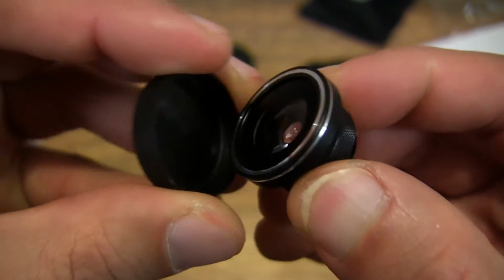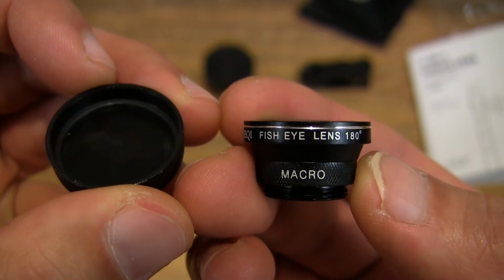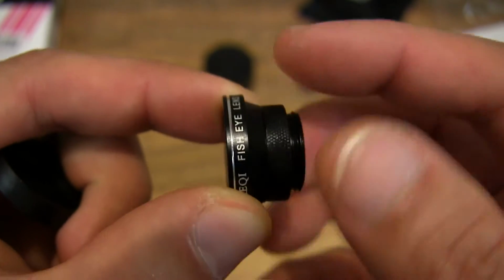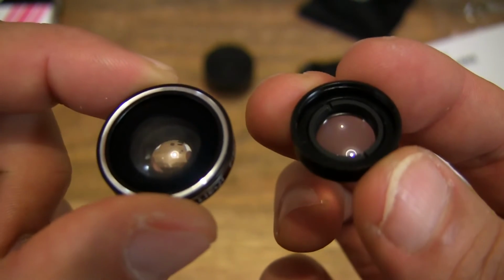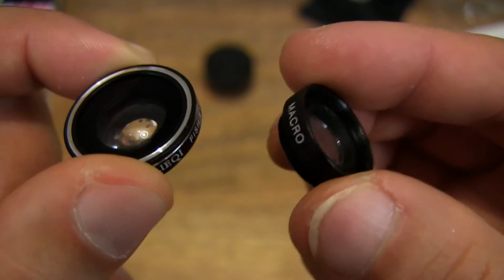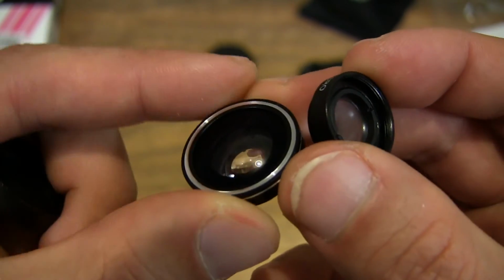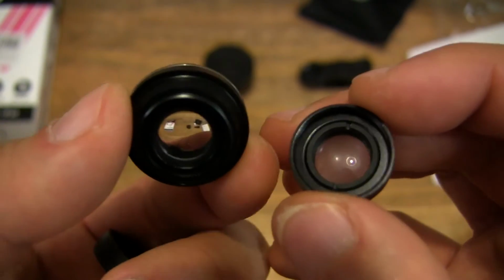So this is one of the lenses, and it's the fisheye lens. So the fisheye lens is a combination lens that works with the macro lens. So it's a 2-in-1 lens. And as you can see, I'm separating the lens just like that, just by unscrewing it. So on the right is the macro lens. So the macro lens works on its own as a macro lens. And the fisheye lens on the left needs to be combined with the macro lens to work as a fisheye lens.